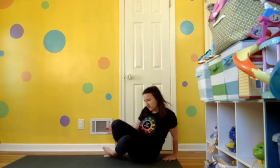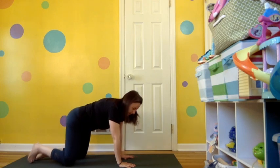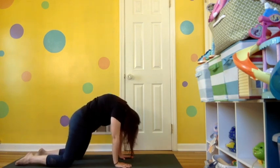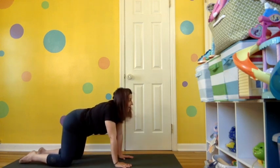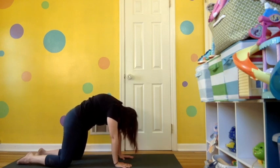Great work. So now, in Hawaii, we just said that there's lots of water and it's surrounded by ocean. So we're going to move our body like the ocean. So come onto our hands and knees. We normally call this cat-cow, but our back kind of moves like an ocean wave. So that's what we're going to imagine today. So we're going to breathe in. Pretend that wave is coming in, and then breathe out, and it's turning into a big, giant wave, and make that big curve of the wave with your back. Do that one more time. Breathe in, feel the wave rolling in, and then breathe out, make a big, giant curve with your back.